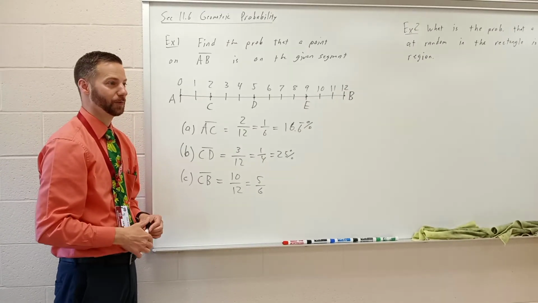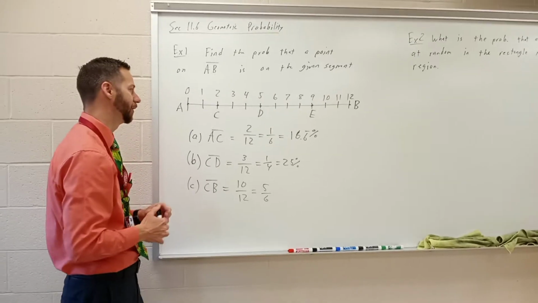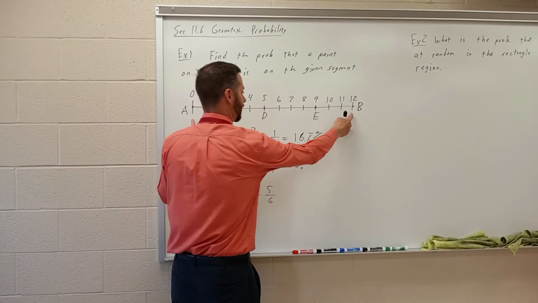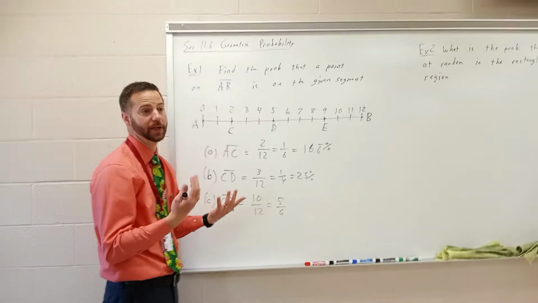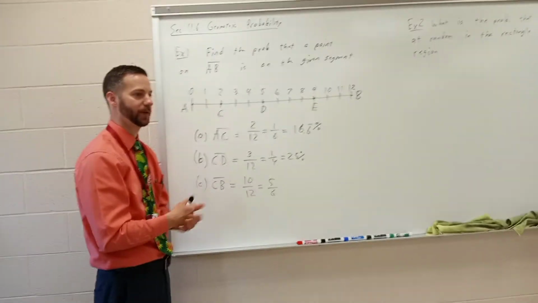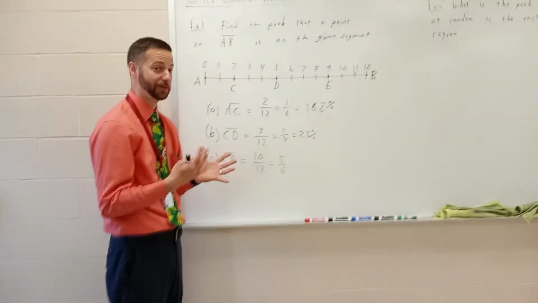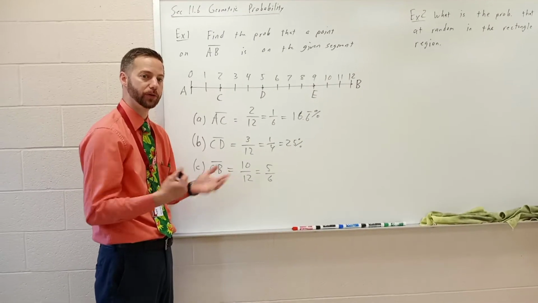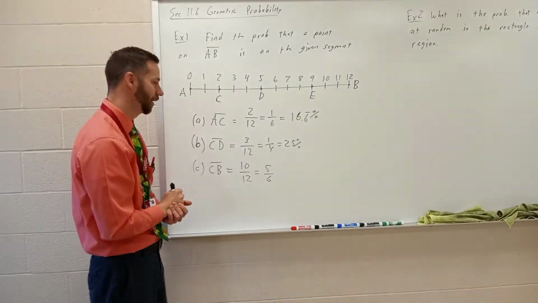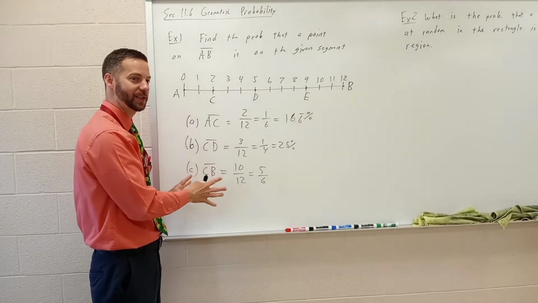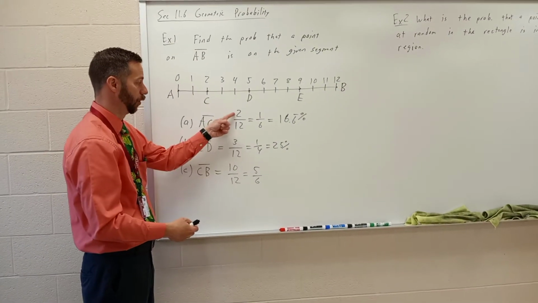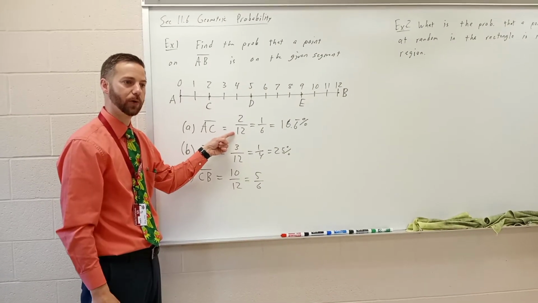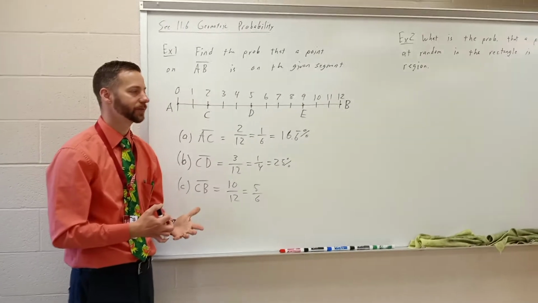All right, trick question. I'm not going to write this one down, but what if I said, what's the probability that it's on AB? 100%, or 1, if you wanted to put it as a fraction, right? And I know 1 technically isn't a fraction, but it would be 12 over 12, right, which would simplify to 1. All right, so is everyone okay with this idea? So really what we did is we took the desired length over the total possible length. That's kind of what we're doing here, right, to find these probabilities.